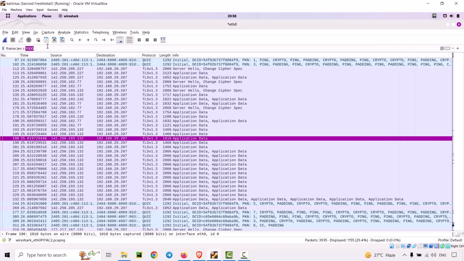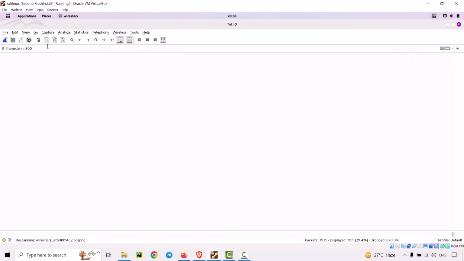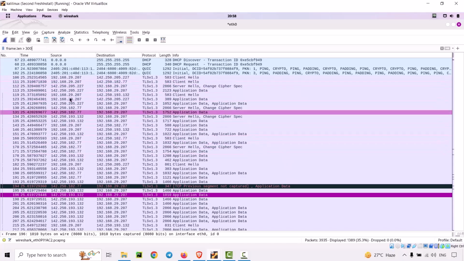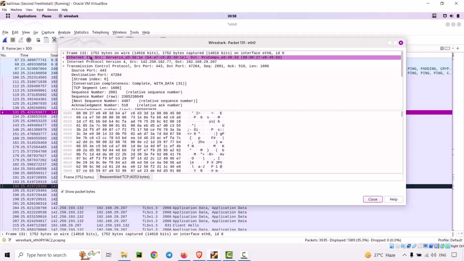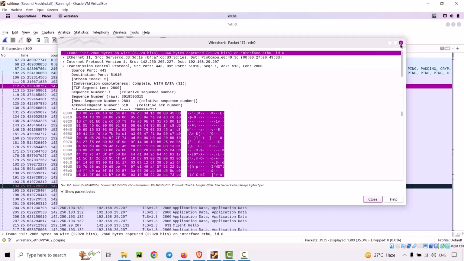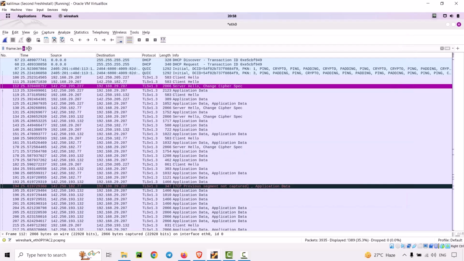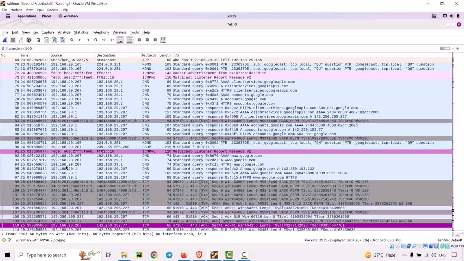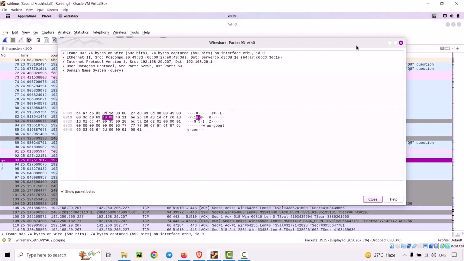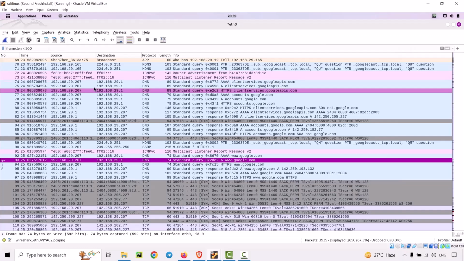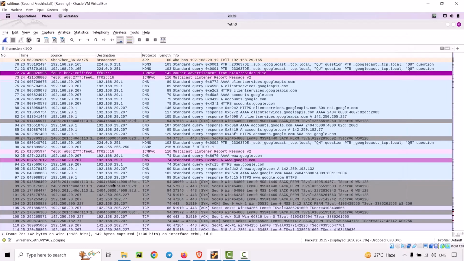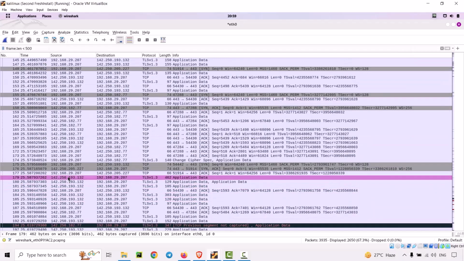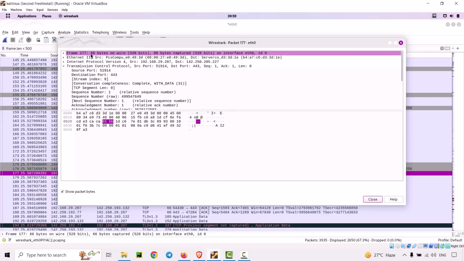Let me remove this 1000 and type 300 and hit enter. So these are all the packets whose frame length is greater than 300 bytes. Let me double click on any random packet, and as you can see, 2866, obviously greater than 300. So I'll remove the greater than part and I'll type less than 500, and hit enter. So these are all the packets that have frame length less than 500 bytes. Randomly click on any of the packets, double click. As you can see, 74 bytes over here, again 142 bytes. Let me scroll down and click some other packet, a TLS packet. As you can see, 66 bytes.